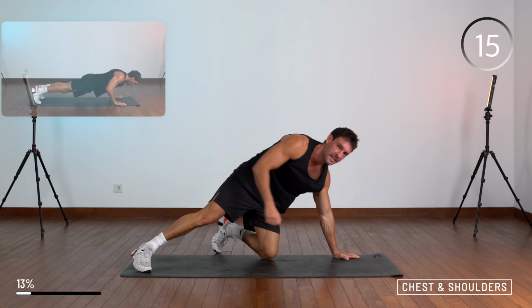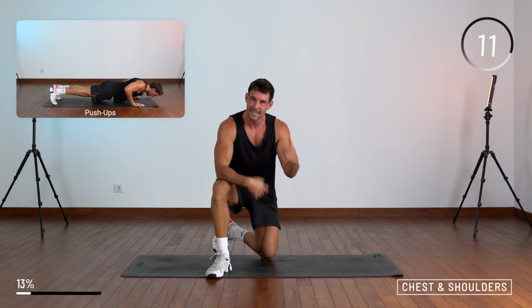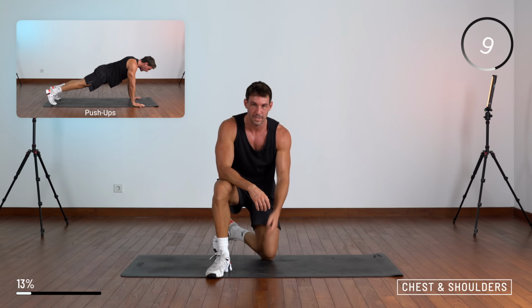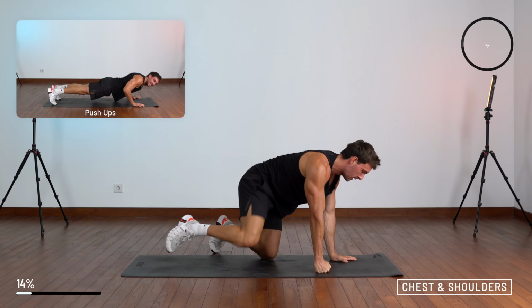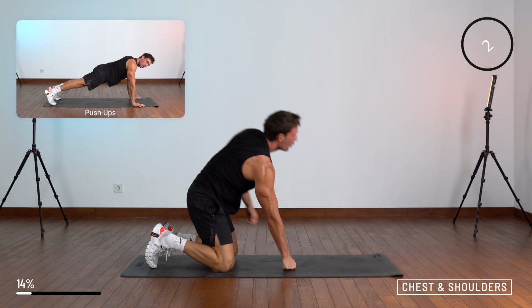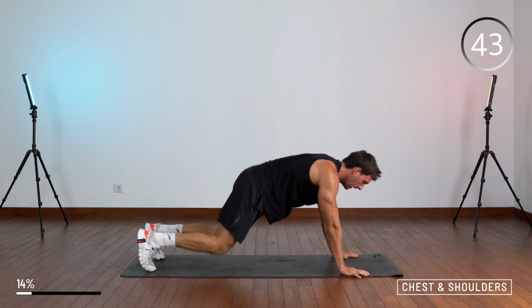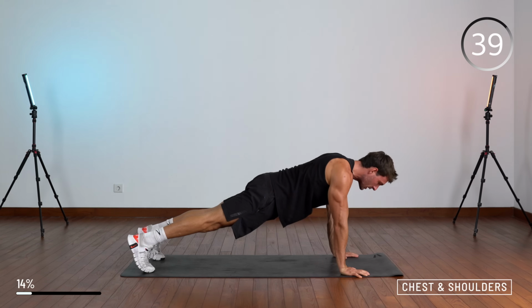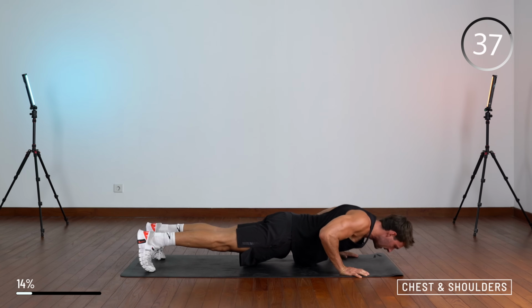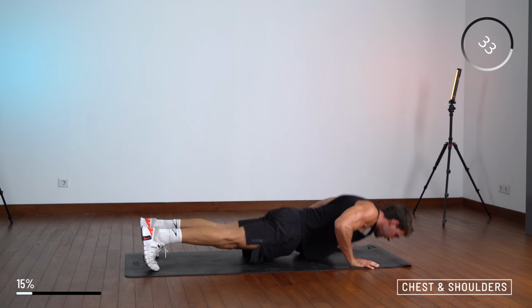All right, nicely done. You know what? That's the first round. Now we're gonna do those exercises one more time, all right? So back to the push-ups. Here we go. Slowly on the way down, squeeze up. Control and power. Control and power.